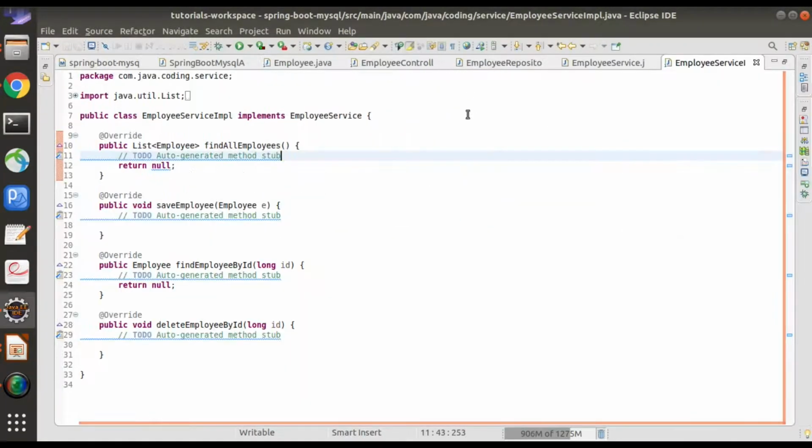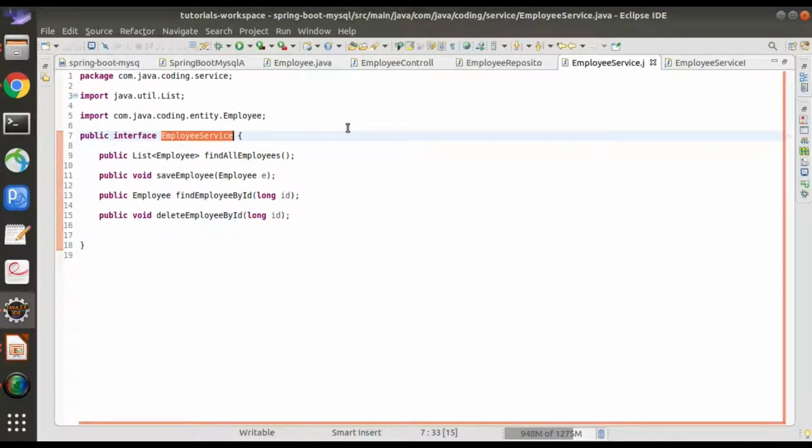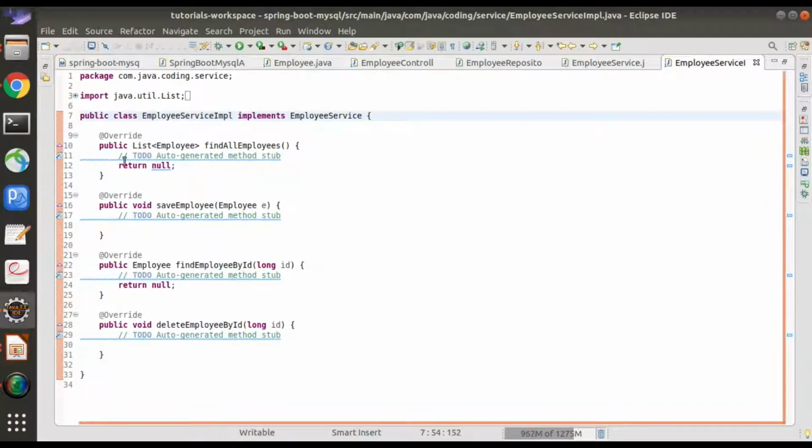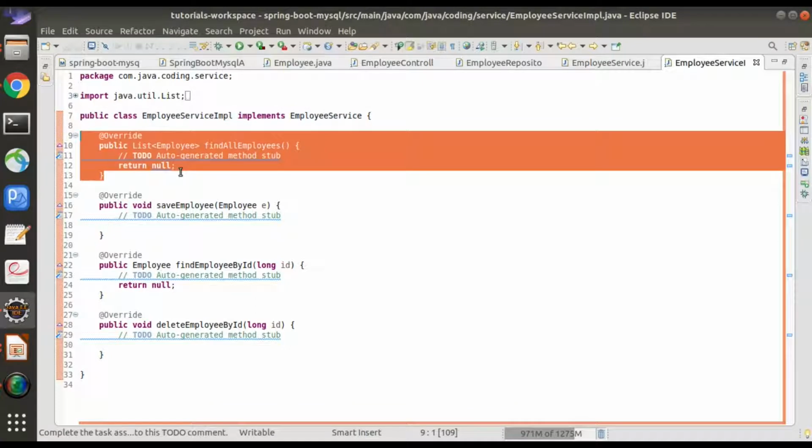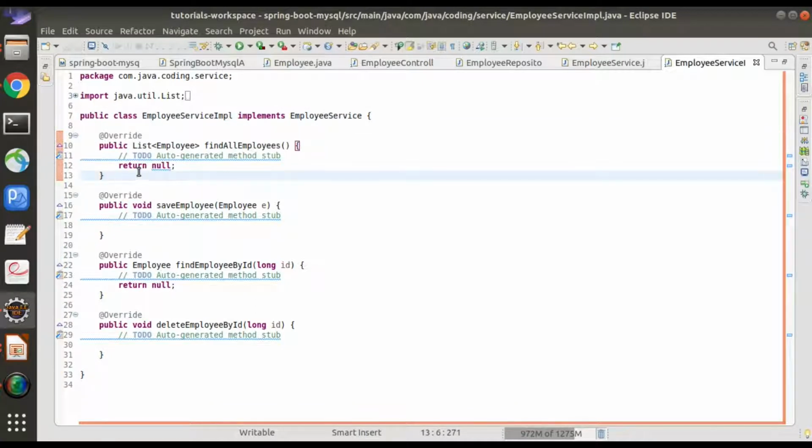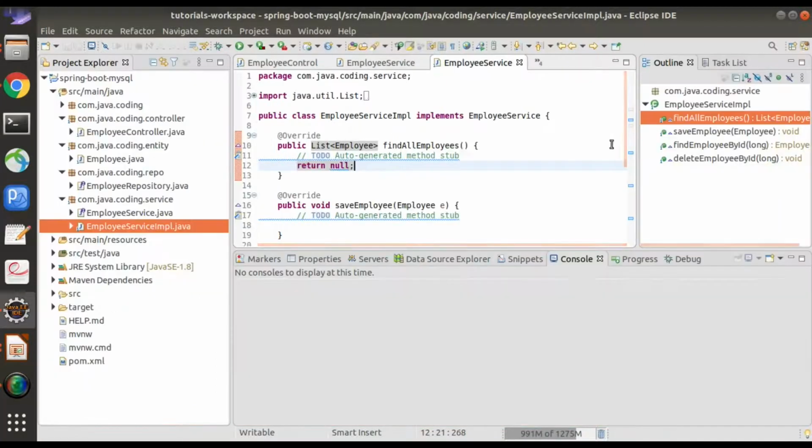Once you add that, you can see that all the interface methods got implemented here, with the body they have given by default. This is one way of writing the employee service class.